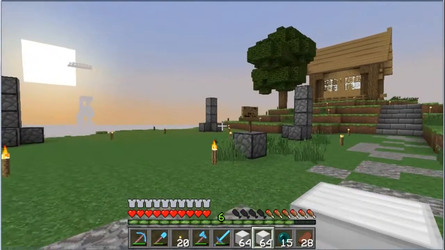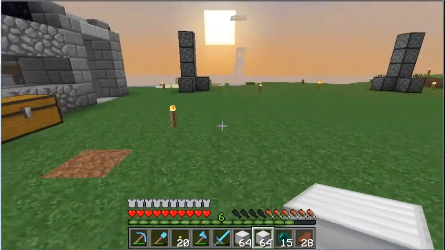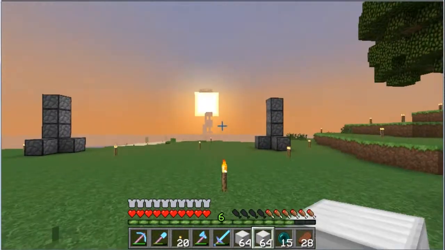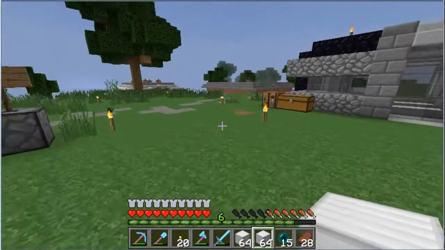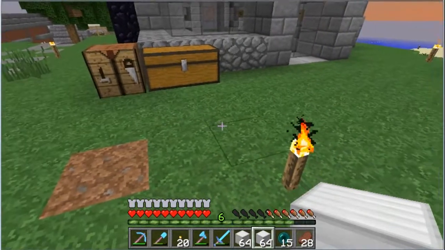Okay, so like I said, maybe I didn't, but I built this in creative first. And it looks like it's going to be a pretty tight fit. It might actually go into this hill a little bit. I wish I could turn my render distance up, because you could see the lighthouse from here really well. I'm just going to build it from one side to the other and try to get an idea of how big it's going to be.